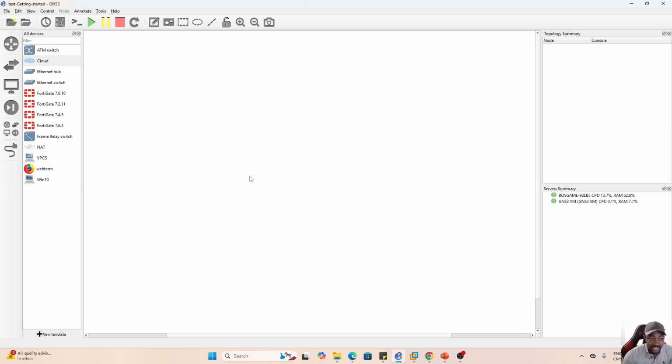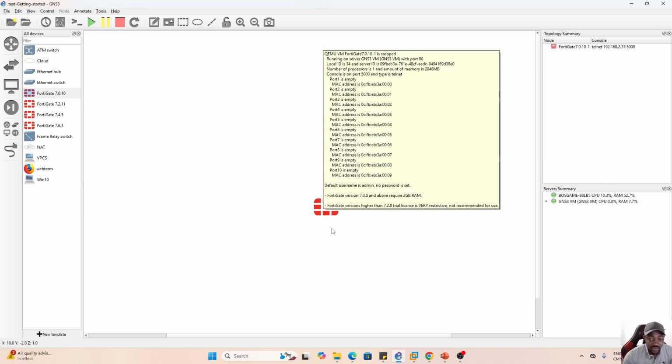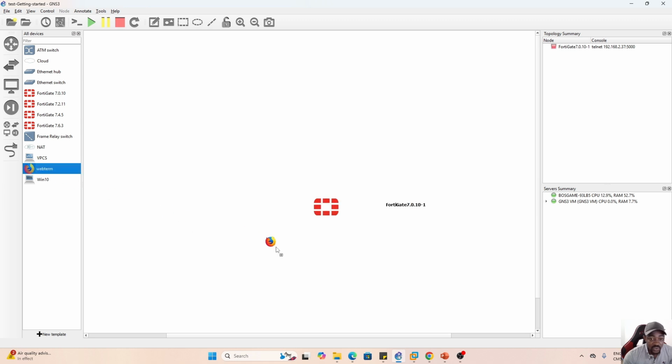So here in our GNS3 lab, I'm going to use this FortiGate 7010. Considering that this is the new firewall that you have, if you want to connect it in the real world, and you have a workstation, let's say this is your workstation. I'm using here a webcam. So if you're using a webcam as your workstation here, normally you should connect your workstation directly to port 1 on your firewall.